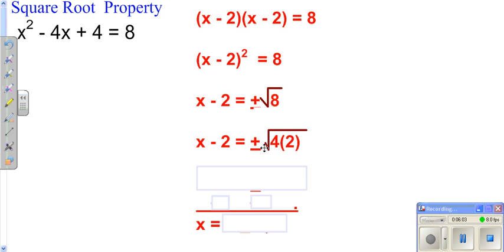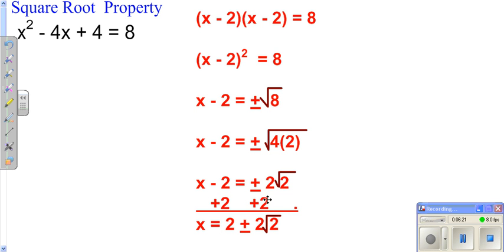So the square root of that 4 comes out front as a 2, because the square root of 4 is 2. This 2 here you can't do anything with, so it's still hanging out inside the root. So now you got to get x by itself by adding 2 to both sides. So then we end up getting our 2 from this, plus or minus this here. We cannot combine these together because this first 2 has no root, so they're not like terms.